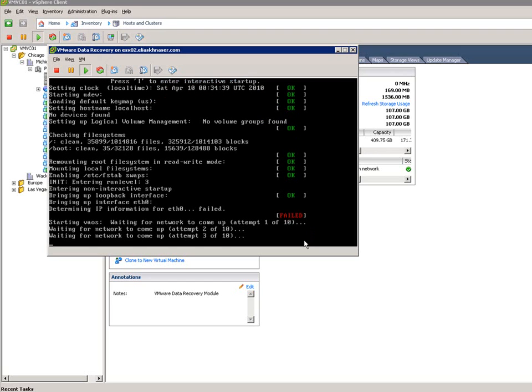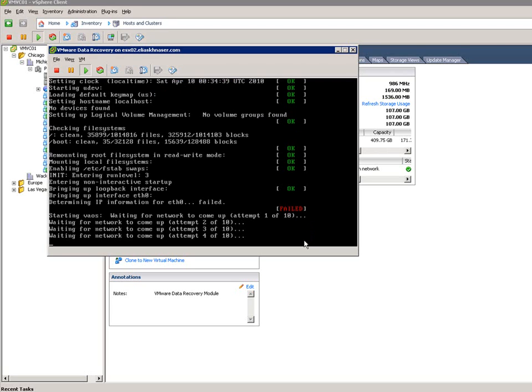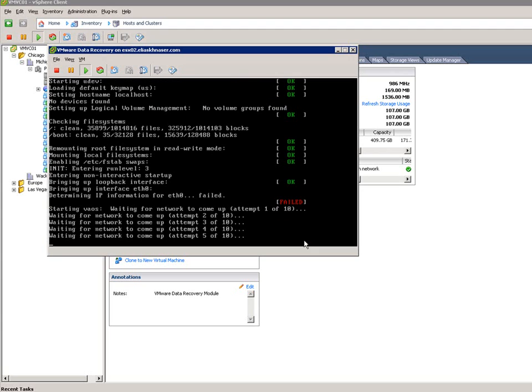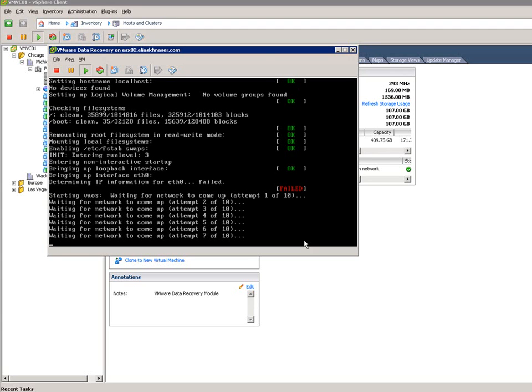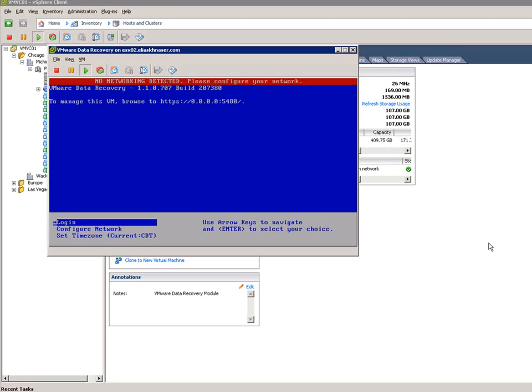Now this appliance also, once you give it an IP address, you're able to log on and do some configurations as far as this appliance is concerned from a web page. And once we give it an IP address, I'll show you where you can go, and we'll log in and show you some of the settings that you can do from the web GUI interface as well. Alright, so the appliance is powered on, it's fully operational at this point.